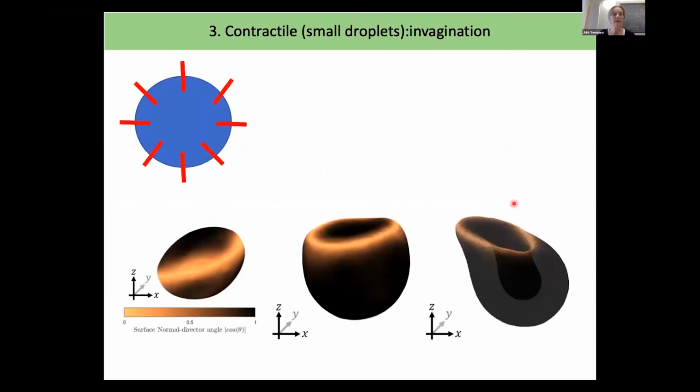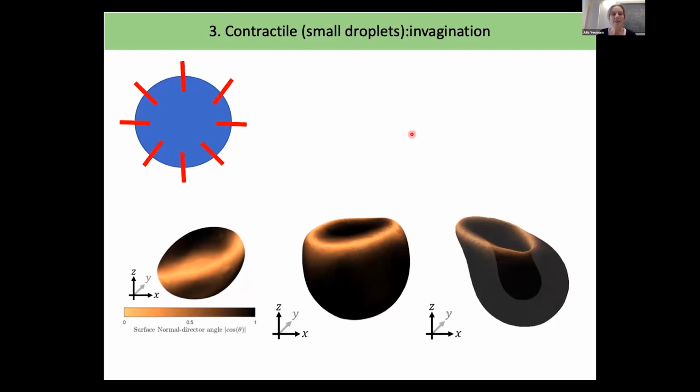And then the other thing which can happen is that if you end up with a very small drop, so that the drop is too small to form disclination lines, it wants to have perpendicular anchoring at the surface. And so it's going to have a huge defect in the middle. It's going to look like a hedgehog with a defect in the middle. And that has a very high energy. And so that's not going to happen. What happens instead is that the drop forms a ring of in-plane anchoring around its middle. This can become unstable and move upwards. As it moves upwards, it creates flows, and that pushes the drop to invaginate. It pushes the drop to form a cup shape.